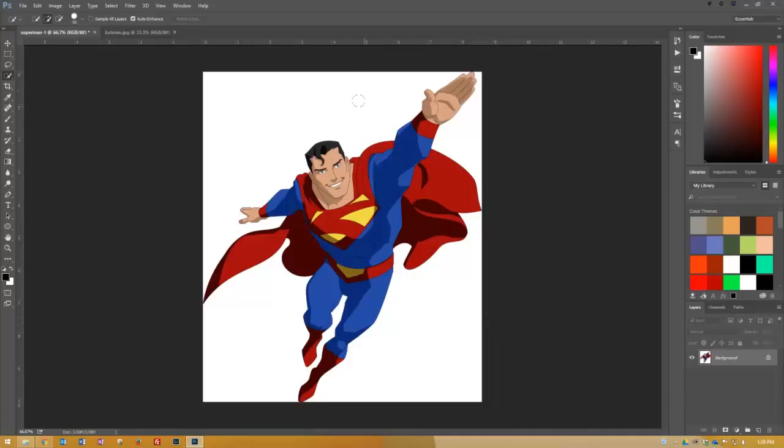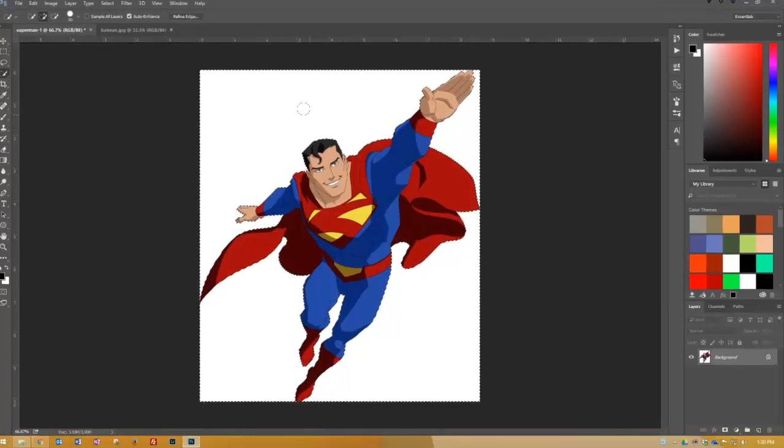So all I really need to do in this case is just do a quick paint over here, and now you can see these dotted lines around the image. It's actually around Superman and then around the edge of the top here, which says it's the white that's been selected, not him. I'll do this bit over here, which gets his cape in between his legs, and then on the right side here, and then lastly on this side of his hand and arm there. So that was very, very quick and simple to do. I've just selected all the white, and I don't think I can see any issues. None of Superman's been selected.